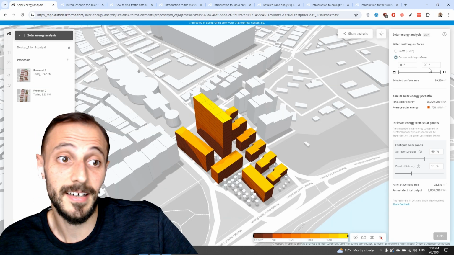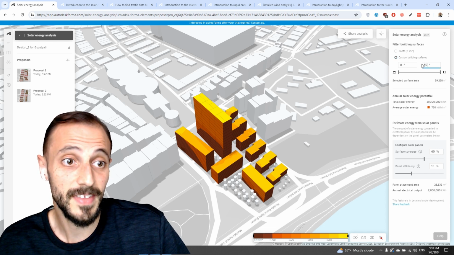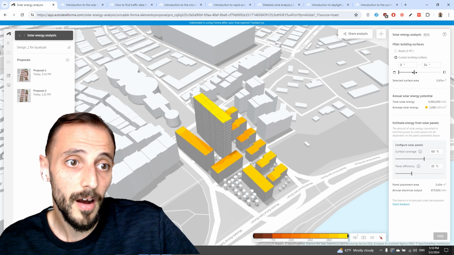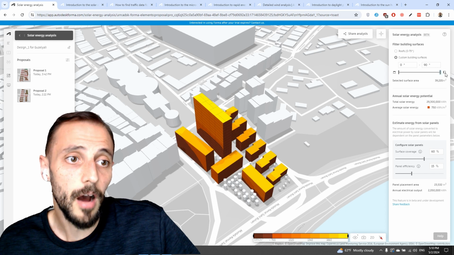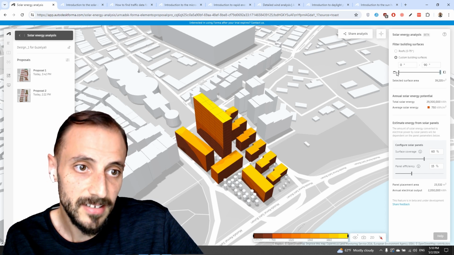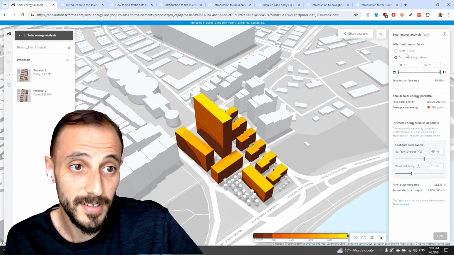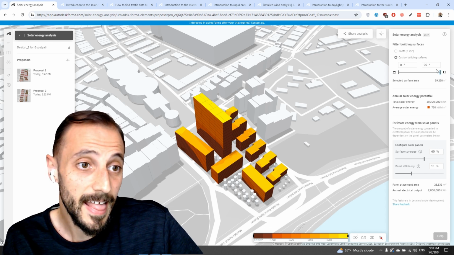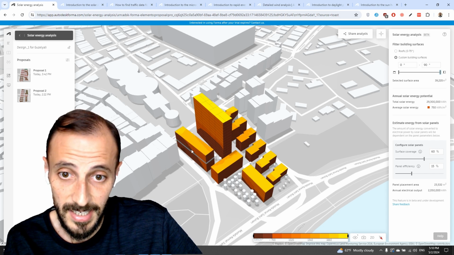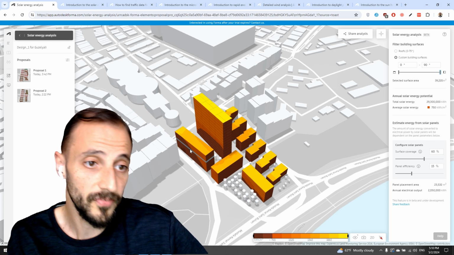Let's see what it does when we have it at 50, or when we make it really smaller than this. Okay, I see what it does. It takes this as our 0, which is roofs, or 0 to 75 as roofs, and it goes perpendicular to that, which means the lateral faces.